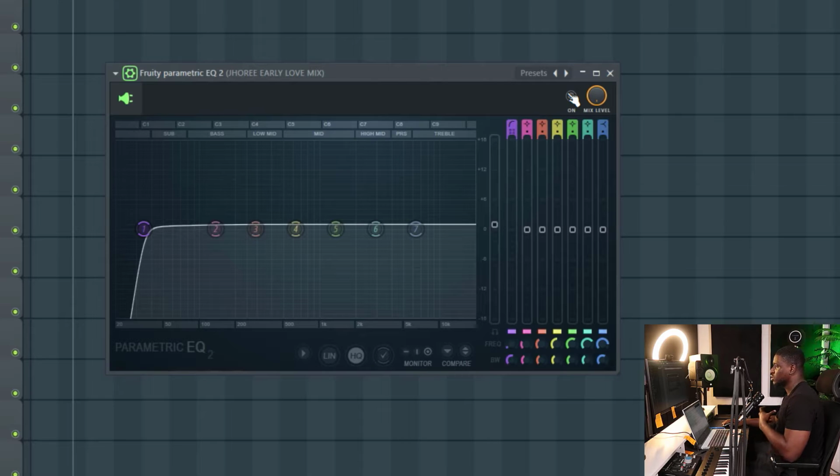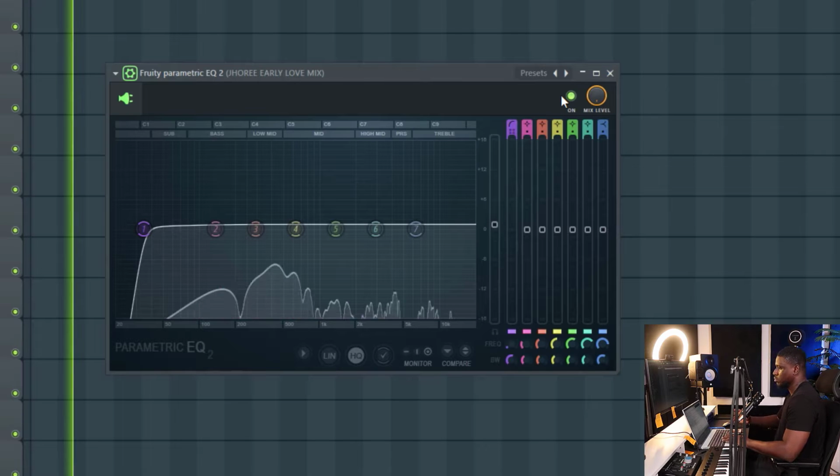You can hear a lot of bass actually pumping through the track, but when it's turned on, it minimizes that excessive bass pump.